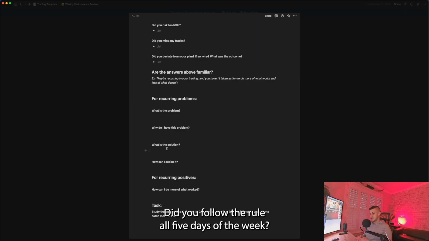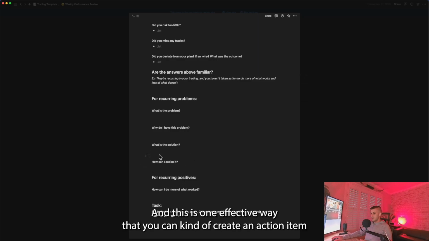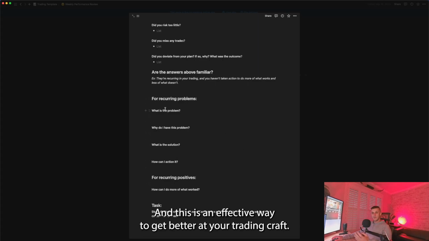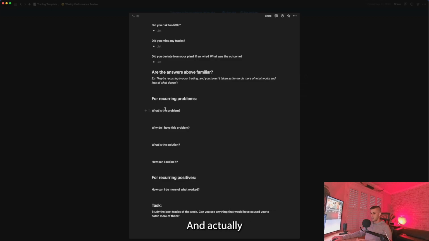Did you follow the rule all 5 days of the week? If so, that is definitely a win. This is one effective way to create an action item for that rule, get better at your trading craft, and actually resolve the recurring issues within your trading.